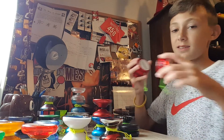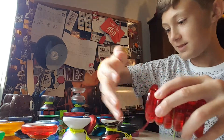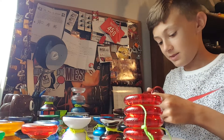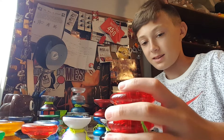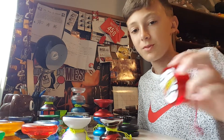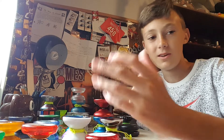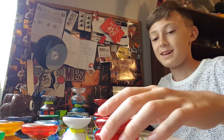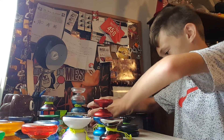Next up I have three of these Duncan Ignites. I'm probably never going to get rid of these — these are just kind of a collectible for me. I got these at Worlds. Basically, when we did the whole world record thing, they gave us these yo-yos for free to use. It was pretty cool and pretty fun. They're okay, I guess.